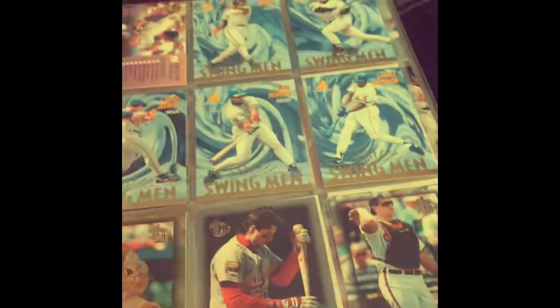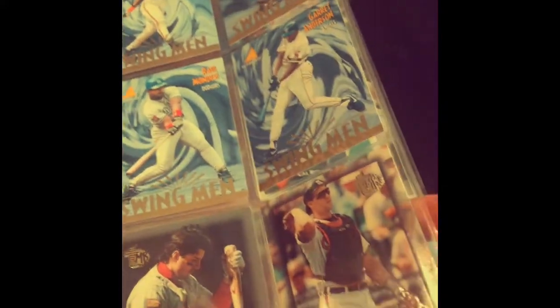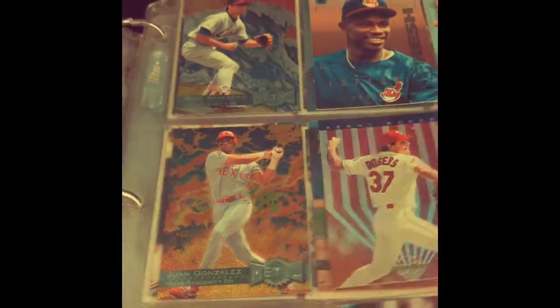There's a Ryan Klesko top prospect Pinnacle. We've got Barry Bonds up there — does that look like a gold card? Right here: Tom Pagnozzi. What is going on here? This is crazy — I have no idea what's on that card. That doesn't appear to be in very good condition. That looks like a Barry Bonds, and I think it's a pretty sweet card of Ryan Klesko there — Platinum Portraits. I like that.